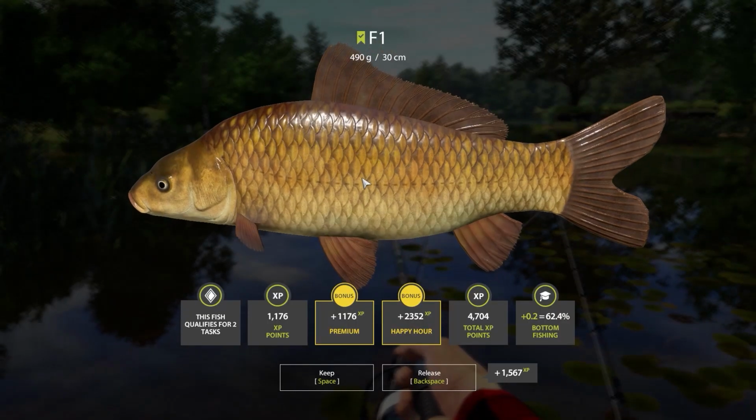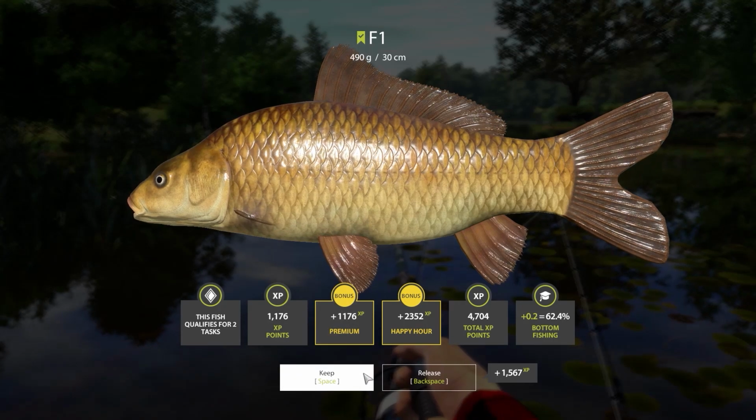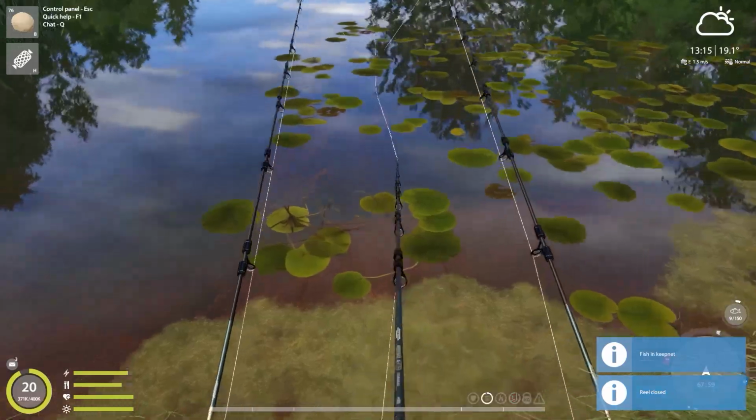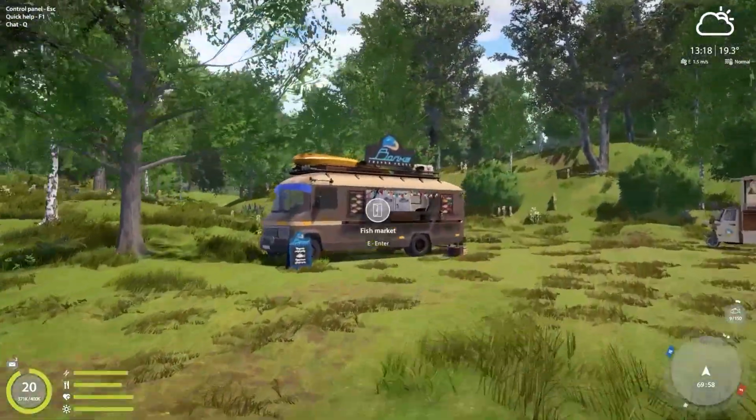Hey, look at that. We got our first F1. They actually give quite a bit of EXP, and a 490 gram F1 is a marker fish, which means it should be worth quite a bit of money. I really hope we can make a ton of money while being over here.